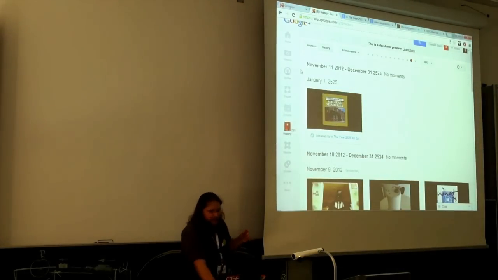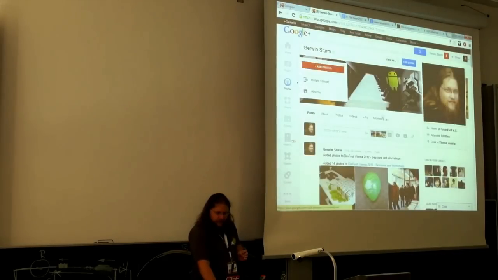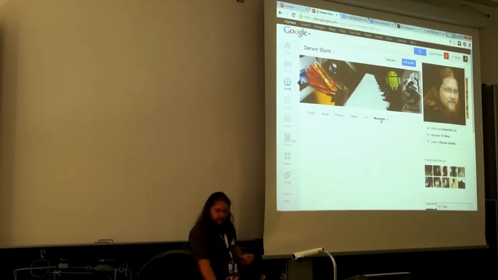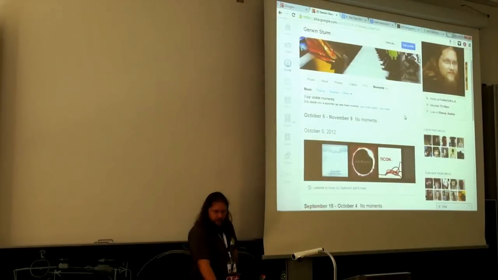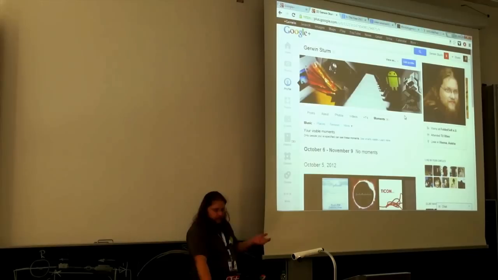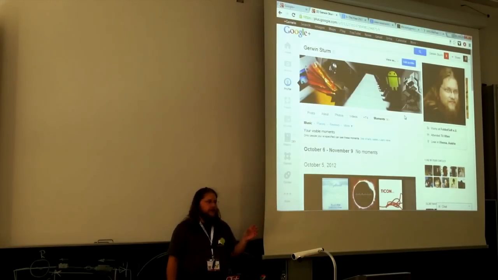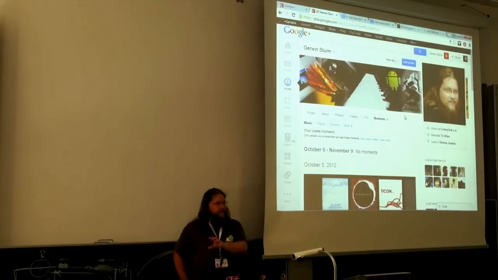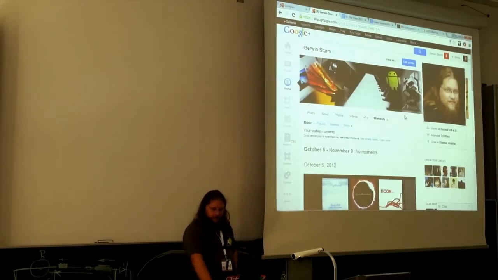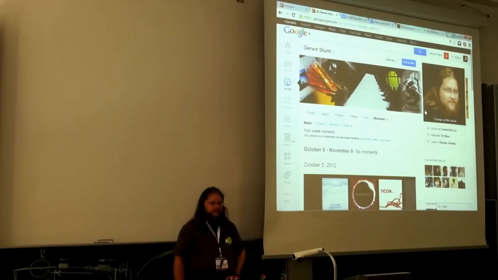And then once the information is inside the API, you can actually decide to display it on your profile. So if I go to my profile, I have here a Moments tab. If it loads. And so you can decide if you want to make the information for this application public. You can decide what types you want to make public. So in this case, I'm just displaying the listen activities for this application on my profile. And you can decide if you want to make it public or visible to some circles.